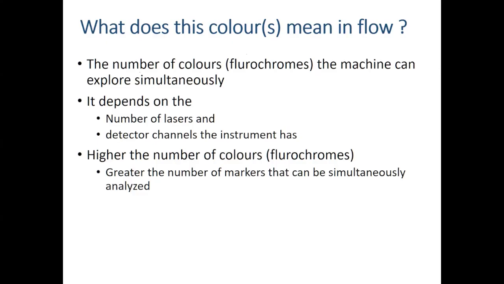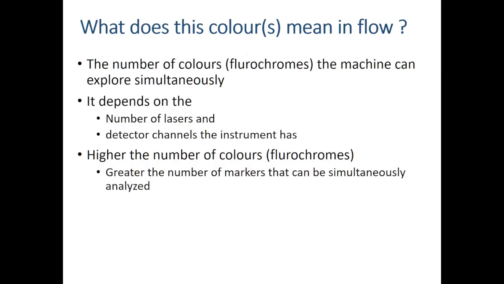Anyone? The color depends upon two things. One is the laser. For example, if you're using one laser, what is the maximum number of fluorochromes you can excite with it? Maximum 5 with the current fluorochromes available, right? So if your instrument has only one laser, say a blue laser, the maximum number of fluorochromes you can excite is 5. So it's a 5 color instrument. And remember, when it's exciting 5 fluorochromes, you should have one detector corresponding to every fluorochrome. So you should have 5 detectors.